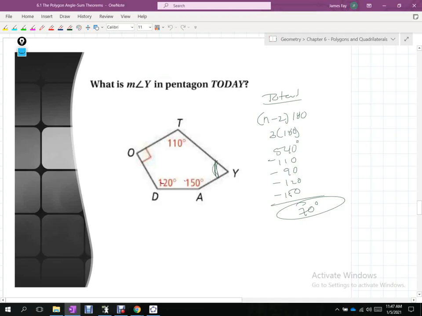Okay, so yesterday, talking about polygons, just to reiterate, polygons have to be created with just segments. Each segment has to intersect two other segments, and it does it at each other's endpoints. No curves, the figure has to be closed, and all segments have to be coplanar. Okay. We've dealt with the smallest polygon possible, which is a triangle. We've dealt with that for a while.